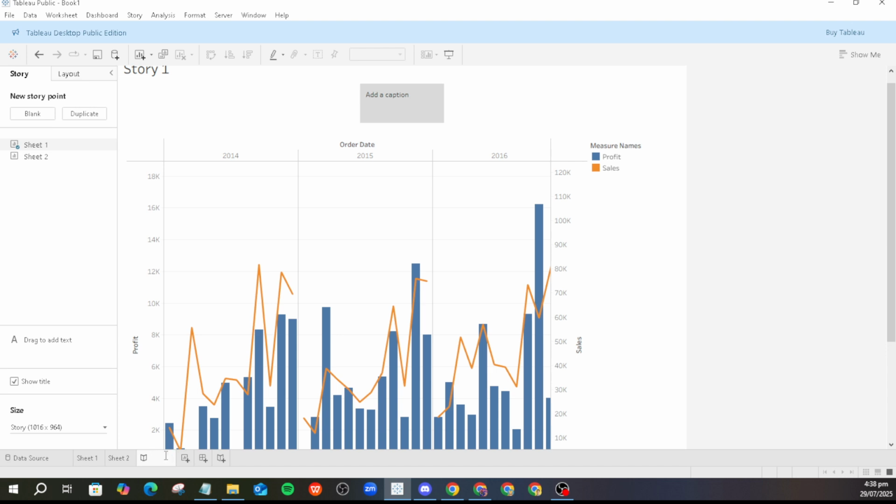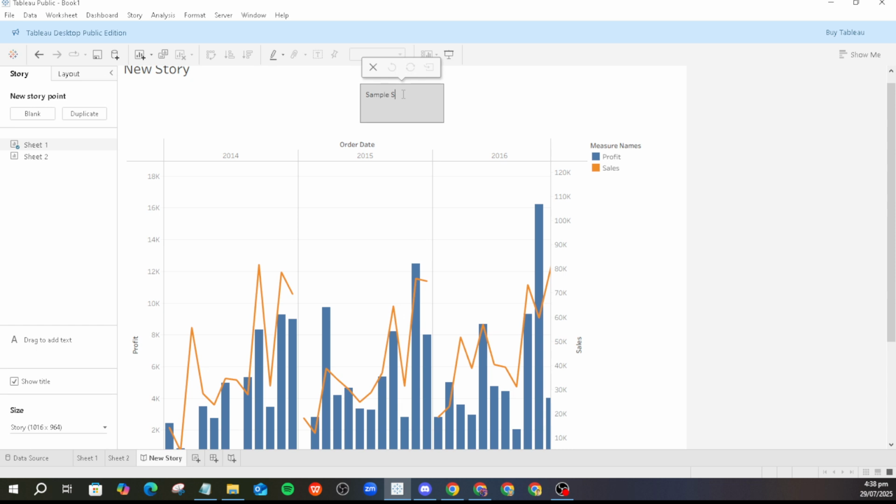With the story titled, it's time to start populating it with content. You can begin by adding sheets or dashboards that contain the relevant data analyses you wish to include. By selecting a sheet or dashboard and double-clicking it, you effectively add it to your story. This is where your data starts to transform into a storyline.